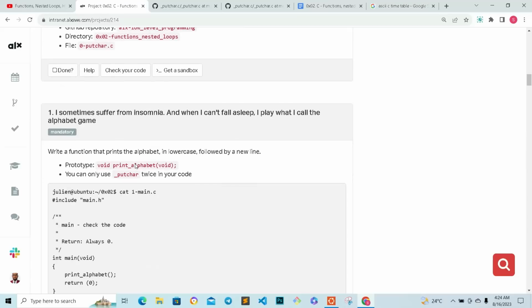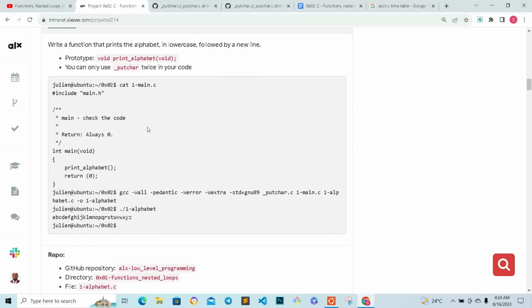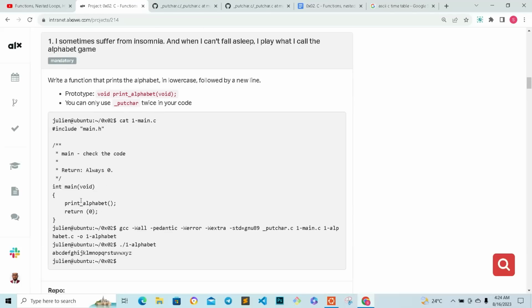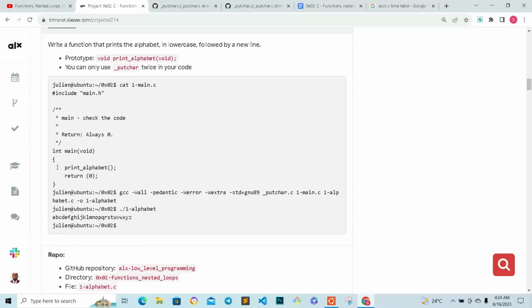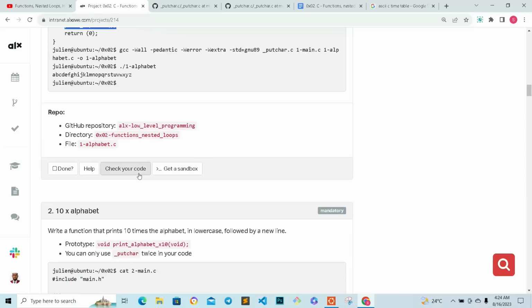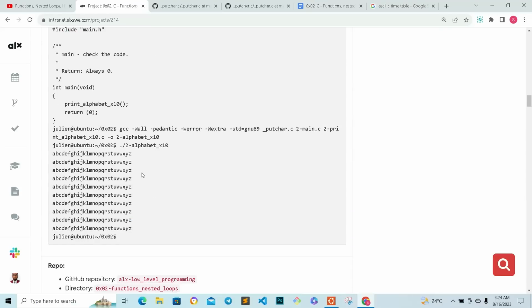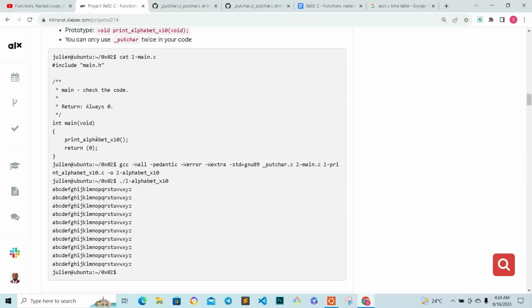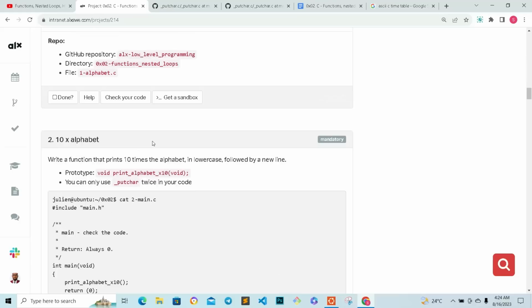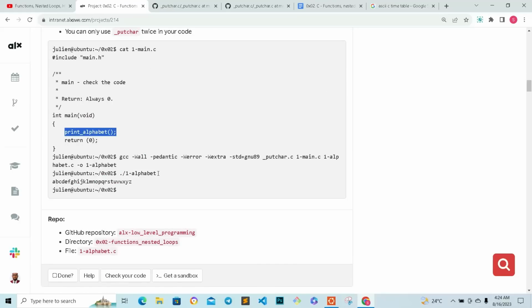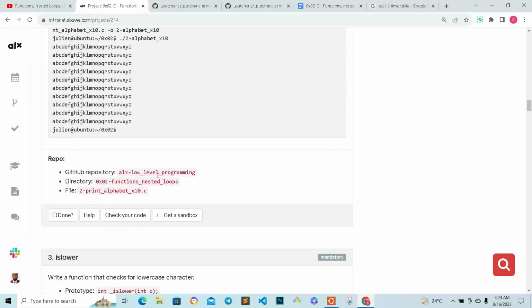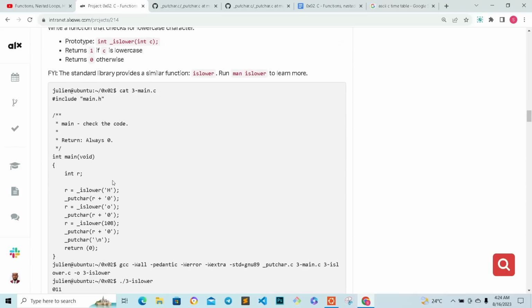So for this, do we have a prototype to copy? Okay, yes, so we have a prototype here to copy. Question 1. So let's just copy this. I'm just going to do this for the first time. So you can just go through all the main files and then you copy the prototype of the function. So this is a prototype for question 2. So just copy all your prototypes into the main.h file before you can start working. That's what I do. So these are all your prototypes.